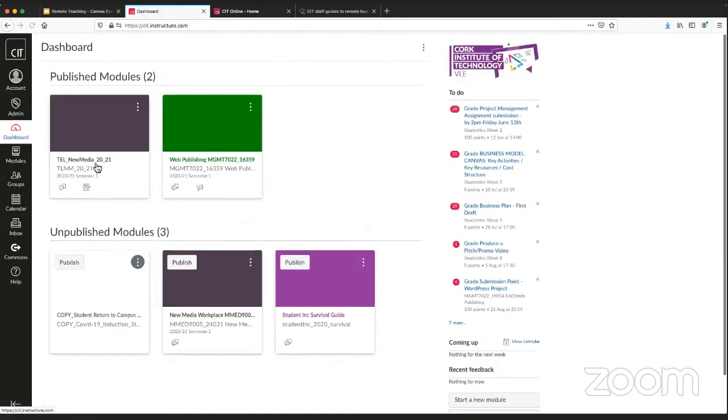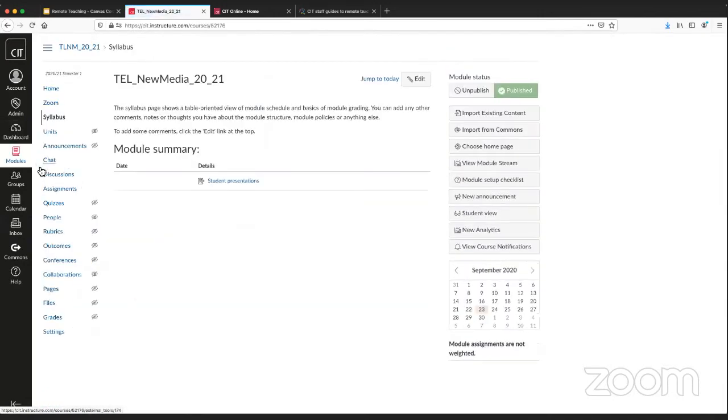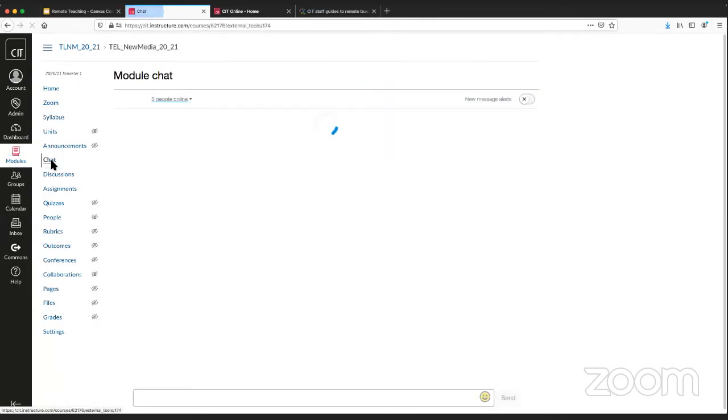Okay, the next thing I want to show you, I'm just going to go back into my module here, is this chat feature. This can be a handy tool for real-time communication. I know it seems a bit frightening to some people because it sounds a little bit overwhelming, like people can just send messages all day long inside this. But like with all of the communication tools, if you say to your students how we're going to be using the communication tools within this module, it'll help guide them into what's appropriate and what's not.